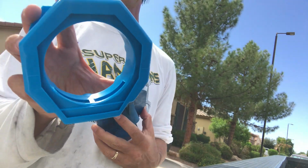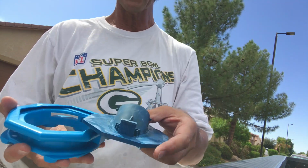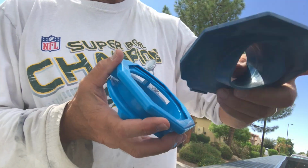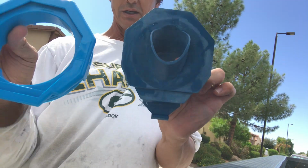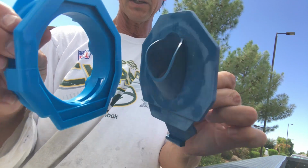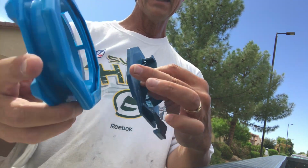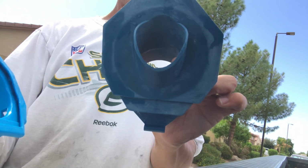Alrighty, I've got the new foot pad. And here's my base plate, making sure I've got it in the correct way. Now notice something also. See the design of this? It's pretty obvious which goes where, okay? So if you look at this base plate and this foot pad, I've got them in the correct direction, so when I put them together, it'll work like this. This longer piece goes in this piece down here, all right? If I had it the other way, it's not gonna fit in there. So it's pretty much like a puzzle piece. You could pretty much see that.